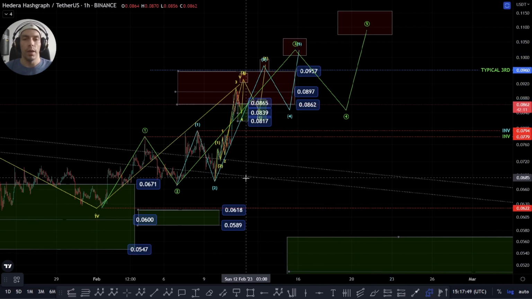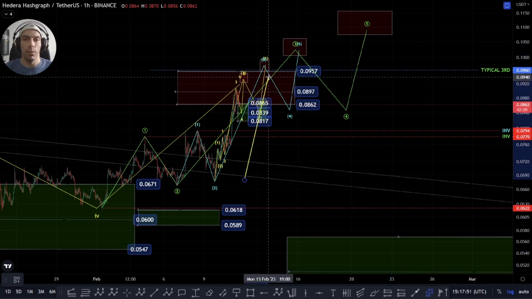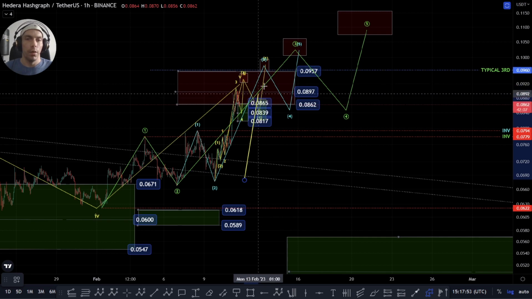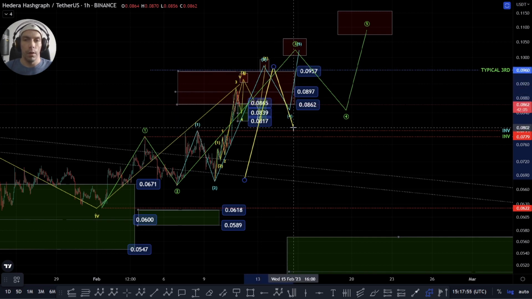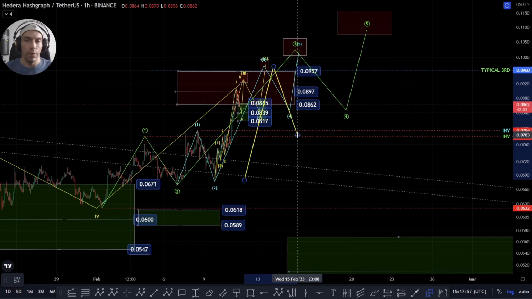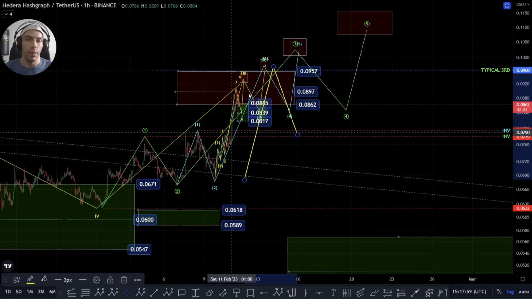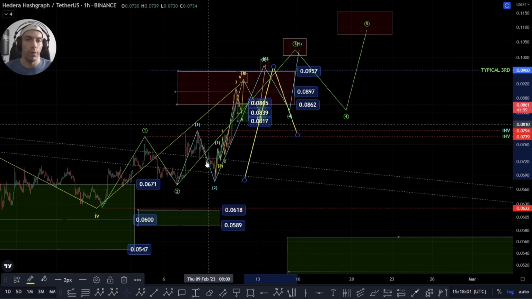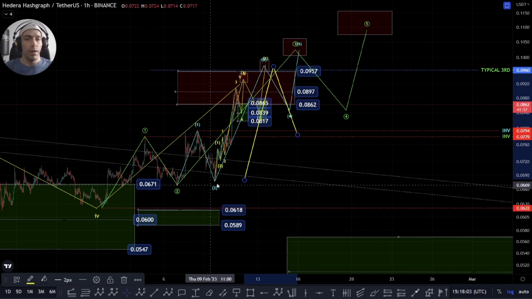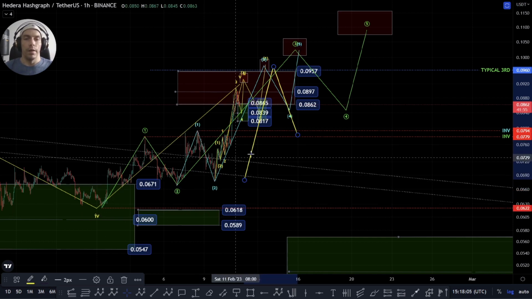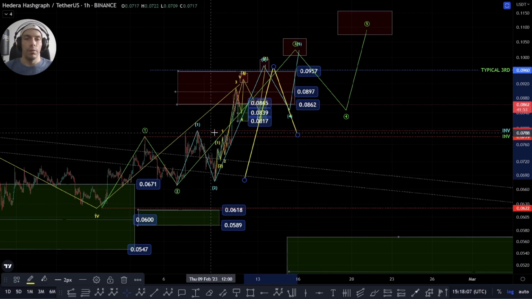But what can happen sometimes is we come up, we form, for instance, we might form this, we come back down for a deeper retracement, but then that becomes an extension within the wave 3 itself. So really only breaking the lows invalidates the extensions, but we don't really want to see them come back down into this zone.